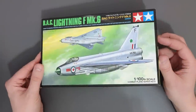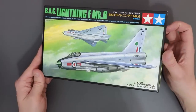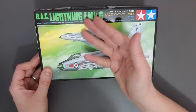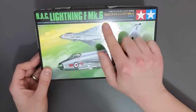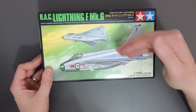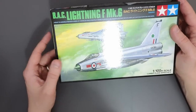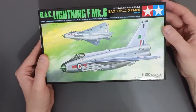Starting off on the front cover we've got an image of the Lightning in flight with one of his wingmen - a fairly simple and attractive image which I'm sure will draw the eye on the shelf. Up the top we've got some information saying it's ready to assemble, modeling skills would be helpful if you're under 10 years of age, no cement or paint is included, and you only get parts for one kit despite two aircraft on the box. They're just covering their backs, and the model may vary from the image on the box.